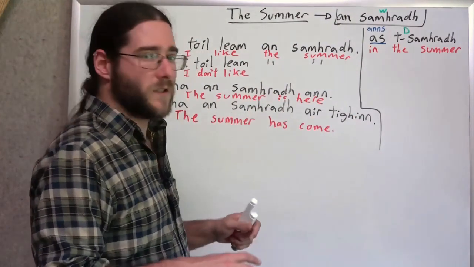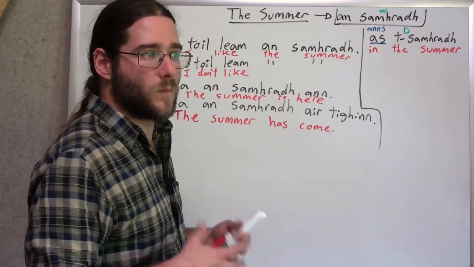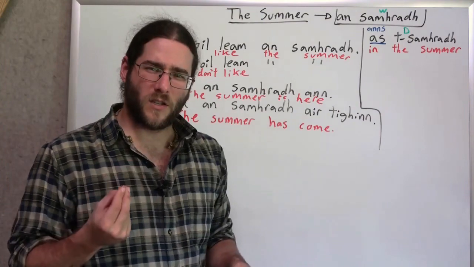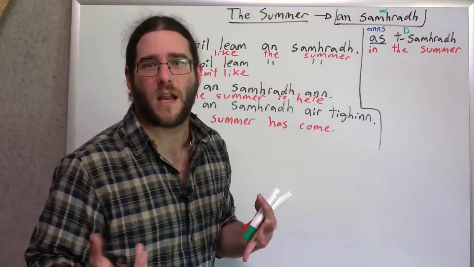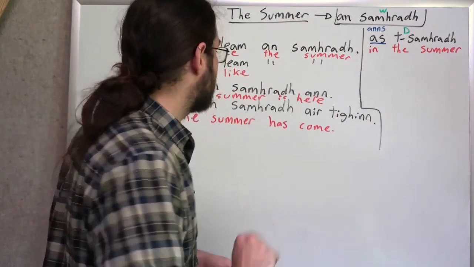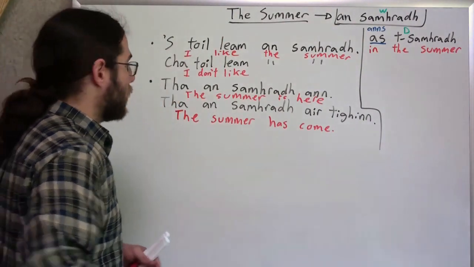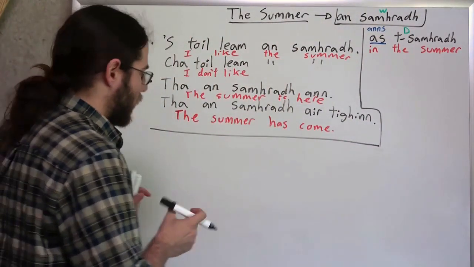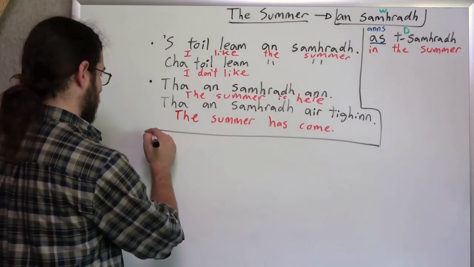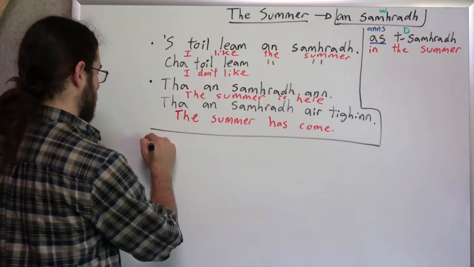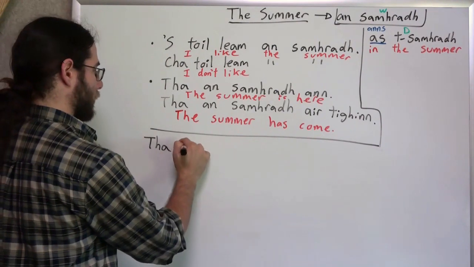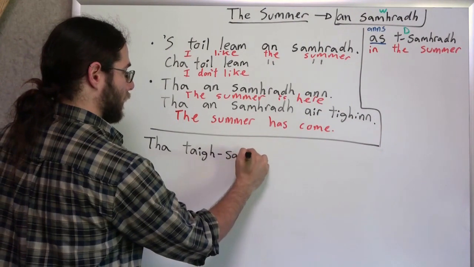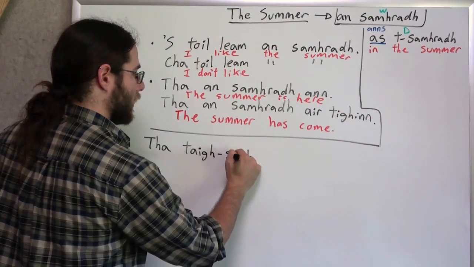And there's one more grammatical situation that we can use that's quite useful to us here. So how do we use summer as an adjective, like a summer's day, summer house, etc.? Let's look at that now. Make a bit of space. Alrighty, so what do we have? A summer house. Tha taigh samhraidh. Make this M a bit clearer. There we go.